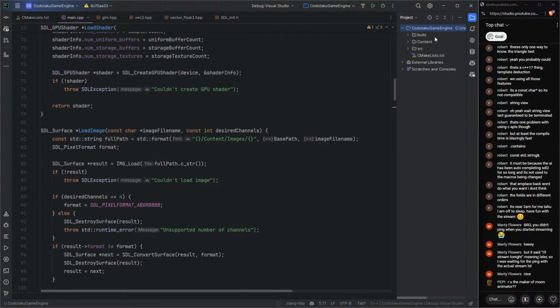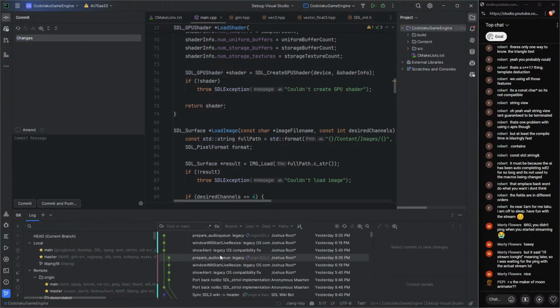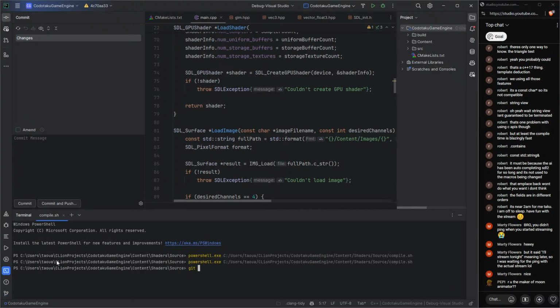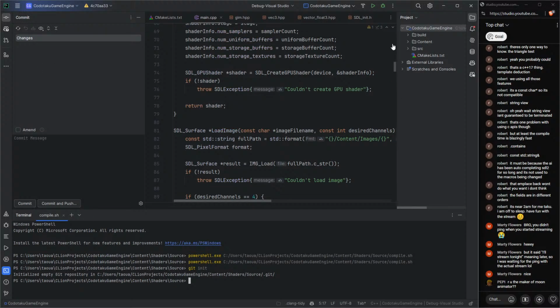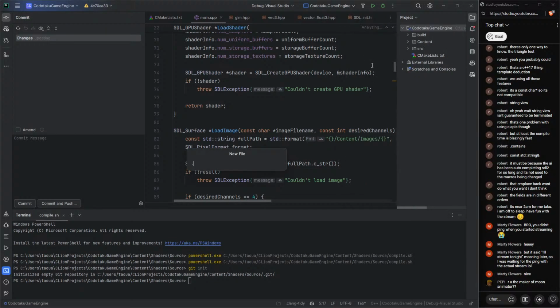Alright, so let me see. Changes. Do I have... no, I probably don't. I need to git init. Well, not git init. What the heck am I saying? Git ignore.